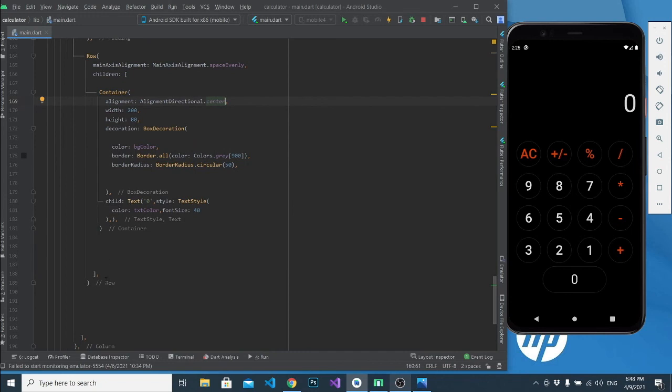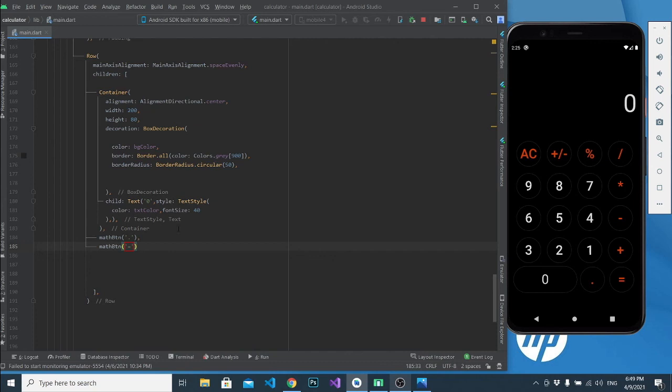And now after the container, I have to add my math buttons. So math button, the first one will be the dot. Save. Okay, and the second one will be the equal sign.